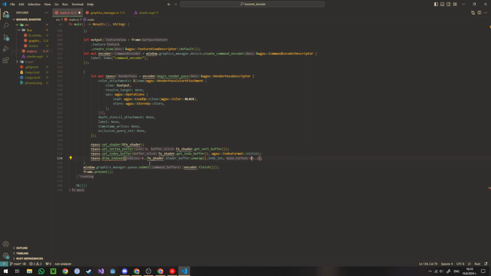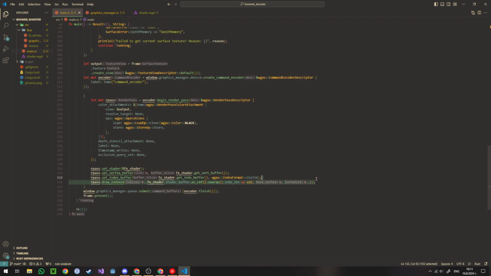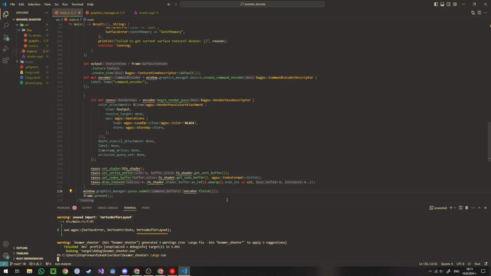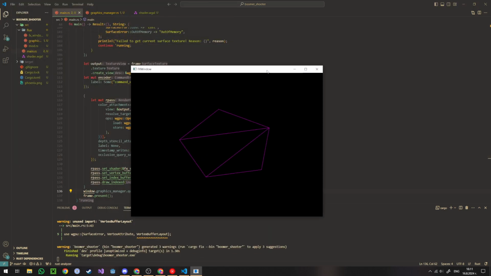Base vertex is always going to be 0, and instances is going to be 1. Okay. This draws.